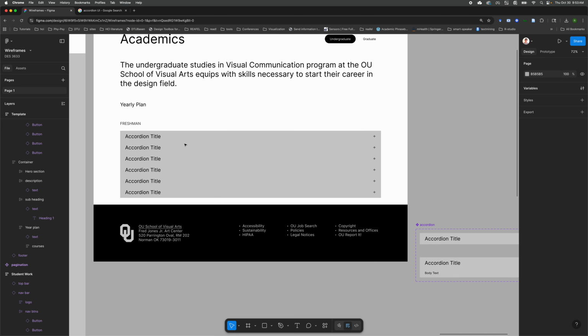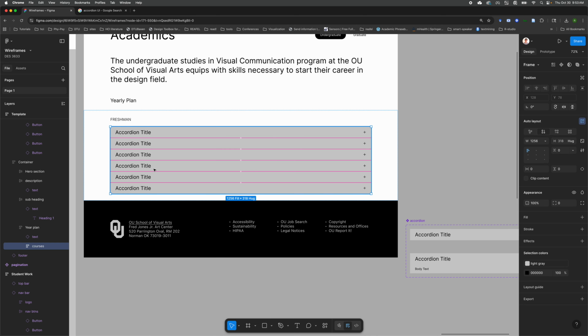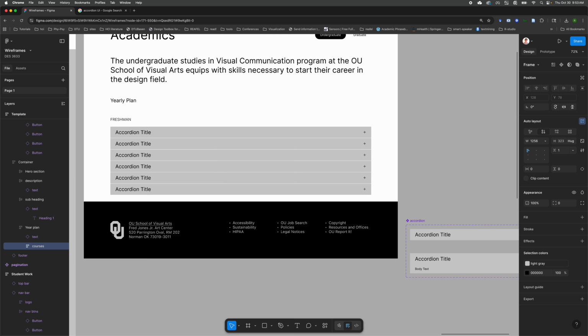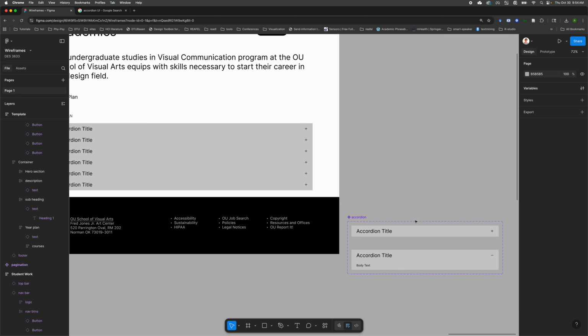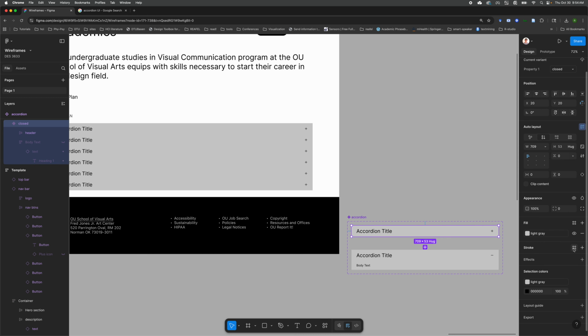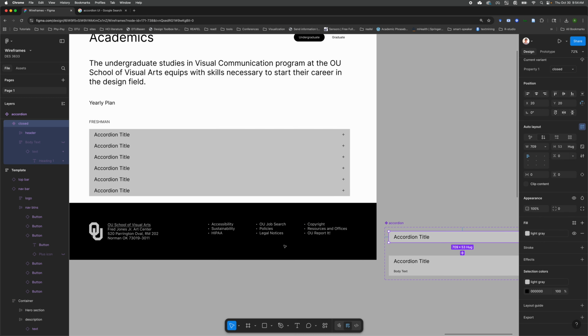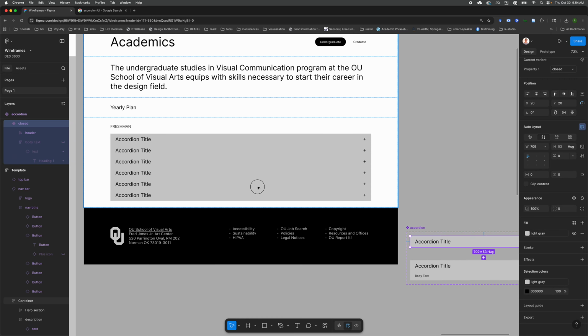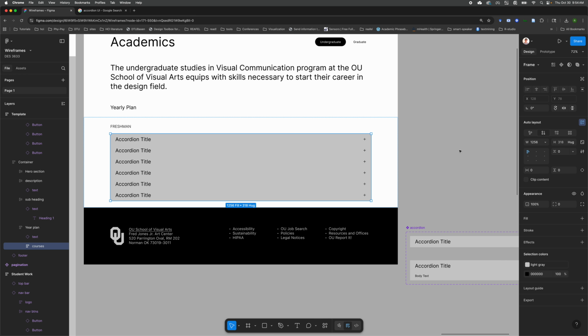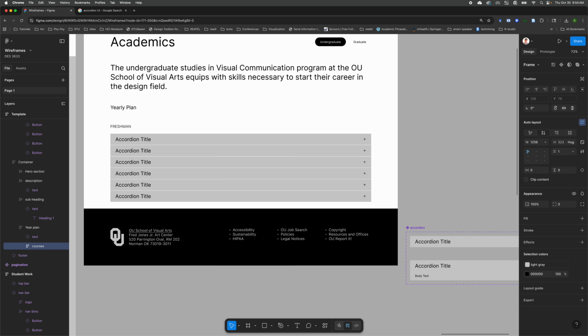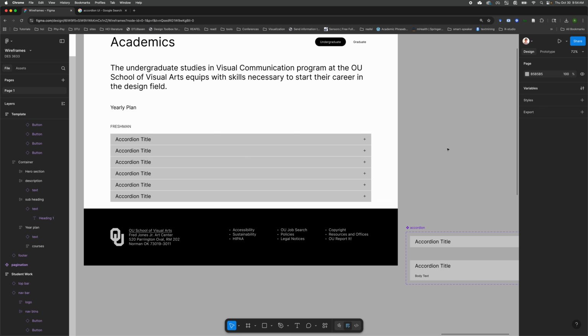I also want some kind of gap between these courses that I'll add. You can do this either by adding 1 pixel of gap between items, or you can also add a border stroke. Whatever you want to do, it's okay. I will add 1 pixel gap between items.